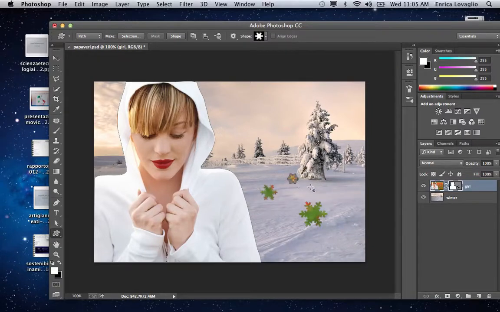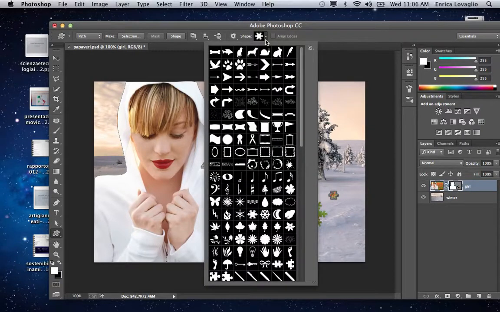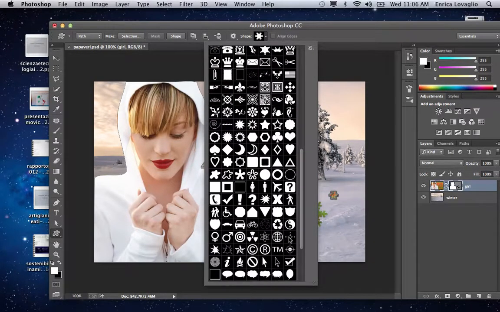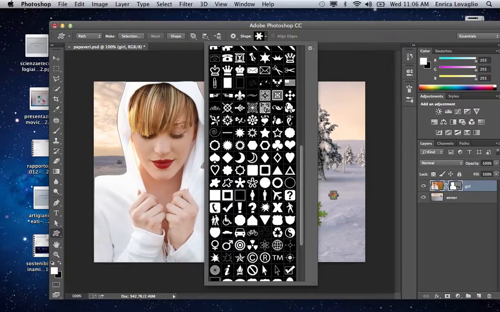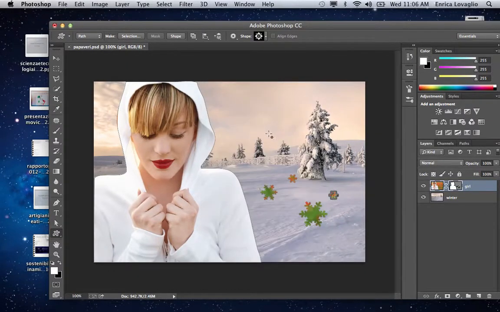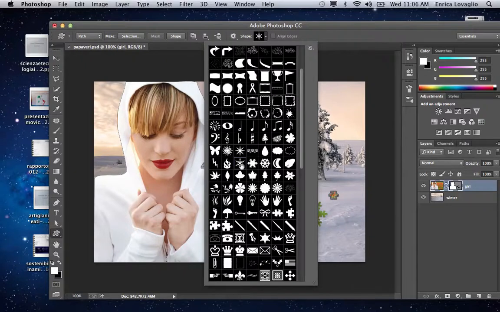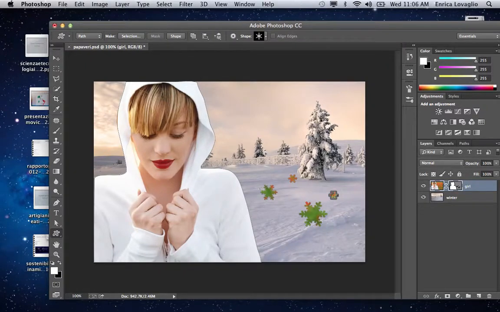And sure enough, you can see through the mask that I'm basically rendering visible part of these poppies by creating these shapes onto the mask. And in fact, I could also switch it to a different shape. Let me actually go into a different snowflake. Let me find it. Or even, you know, like this. We can create any shape you like, even though this is a snow scene, so it makes more sense to have actually the snowflake. So I'm going to choose a different snowflake and just keep drawing snowflakes. And you can see it basically allows me to reveal part of those poppies and create a really interesting effect.